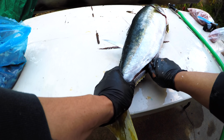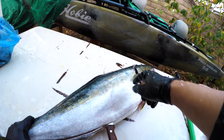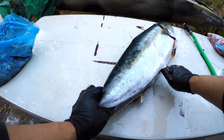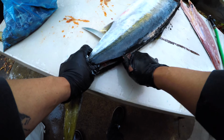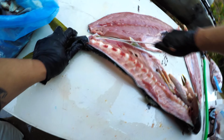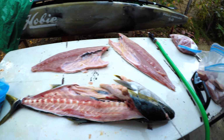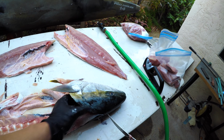Bigger fish, so might be a little bit more of an issue. We're gonna have to break those rib bones here with the knife. Let's try to break them. There we go. We got it away. Nice piece of meat came off that fish. We can go ahead and take these collars as well if we want.